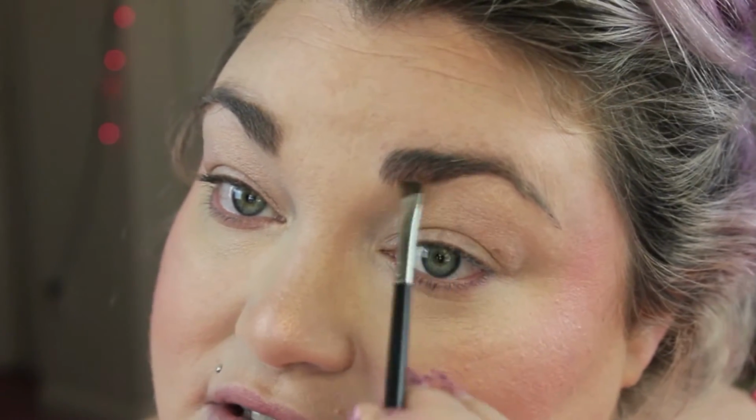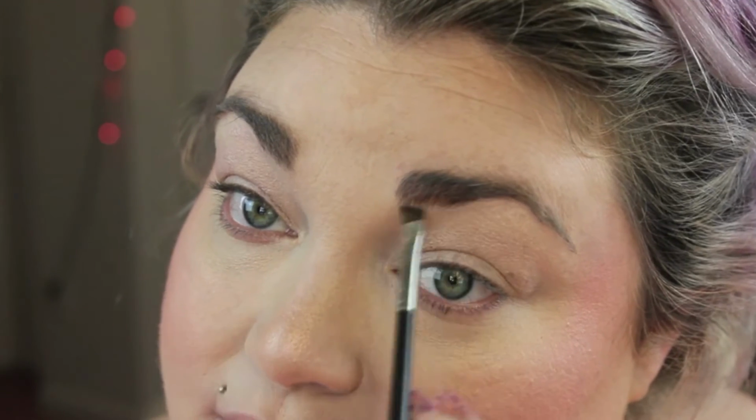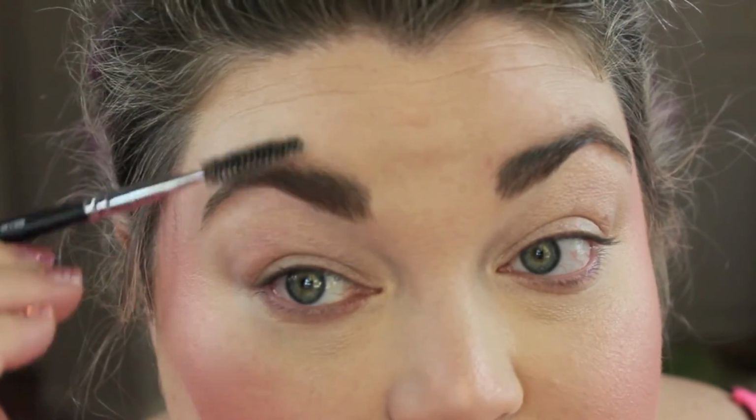Okay, so the first thing that we're going to do with our eyes today is our eyebrows. I'm going to go ahead and use MAC's Mystery with a little angled MAC 266 brush. My eyebrows are pretty thick as is. I just want to fill them in just a little bit here on the bottom. After you've done that, I'm just going to take a little spoolie here and brush through that.